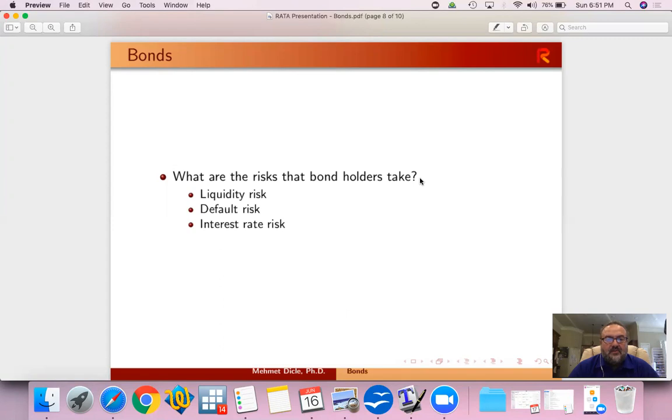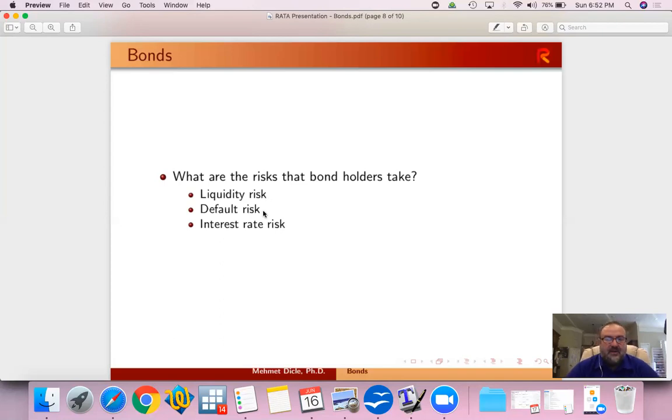Because if you need to sell and it has low liquidity, you may have to drop down the price. So you buy a bond, say for $900 when the face value is 1,000, you may have to sell it at 850, 800, 750, 700, and so on and so forth. If it has no liquidity, depending on how desperate you are to sell the bond, you may have to discount the bond. So that's what liquidity risk refers to.